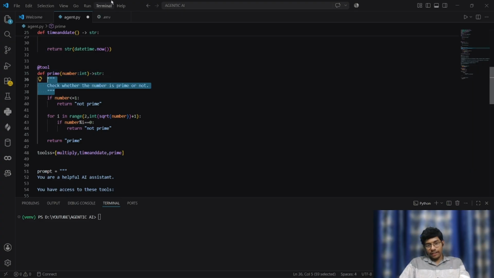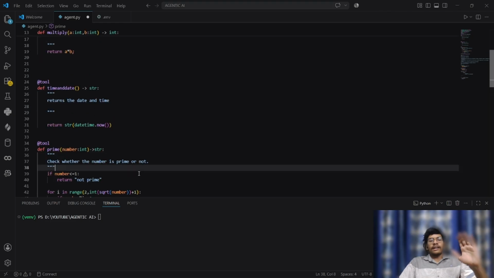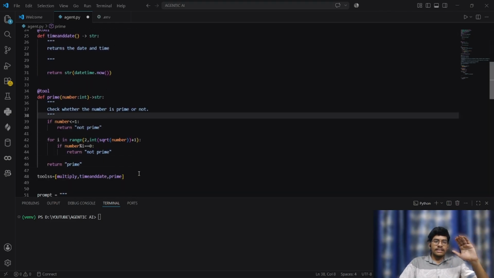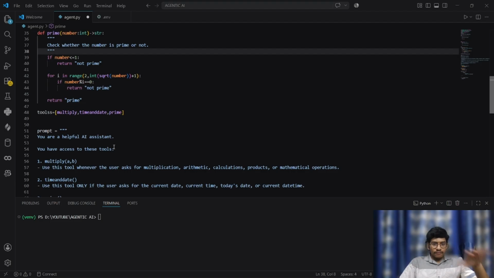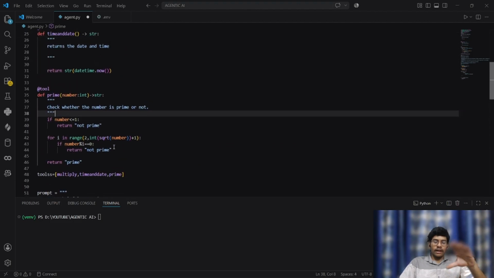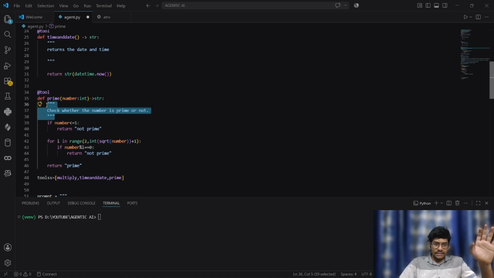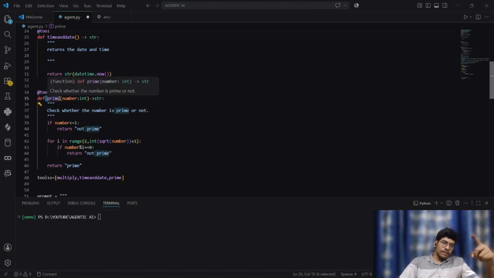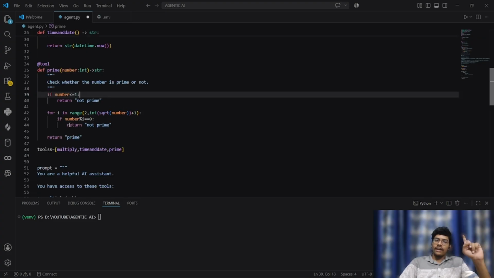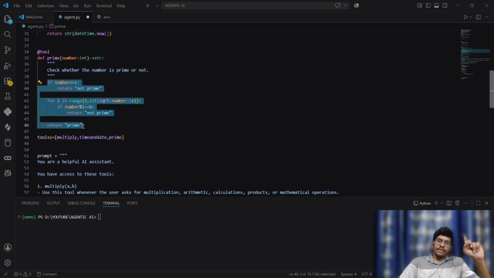AI traverses all the functions and says, hey, the user asked to tell whether this particular number is prime or not. It sees that this function contains a comment saying check whether this number is prime or not, so I think I should use this. Also, the function name is prime. I think this is the correct one, and it executes this particular algorithm. Got it?